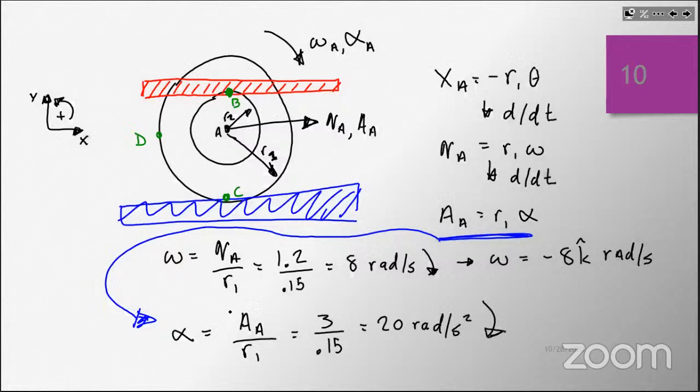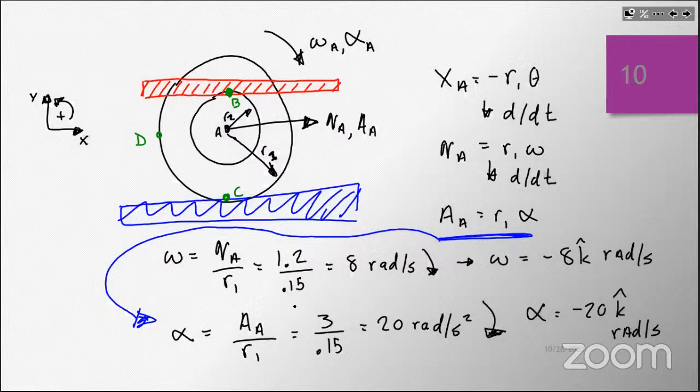This is also going to be in this direction. So if I wanted to write it as a vector, it'd be negative 20k. Remember, k is the z, right? When we're talking about rotations, the way of reading this would be, this is negative 8 about the k-axis. So this is rotating around the k-axis. It's not pointed along it, it's rotating around it. And that's part A. Part A was just to find alpha. We're good. We can solve for it directly.